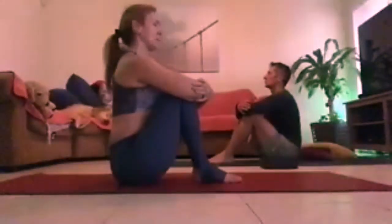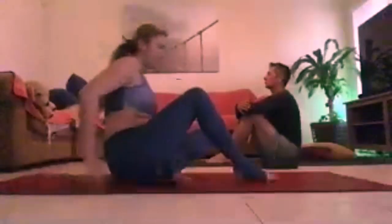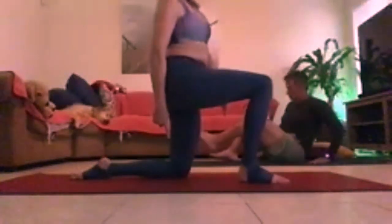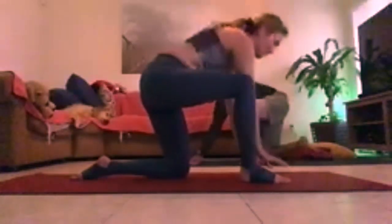And gently change. All right. Bend the right leg and kneel down on your left. Again, cushion the knee, the left knee if you have to. So we are in 90-90 now.